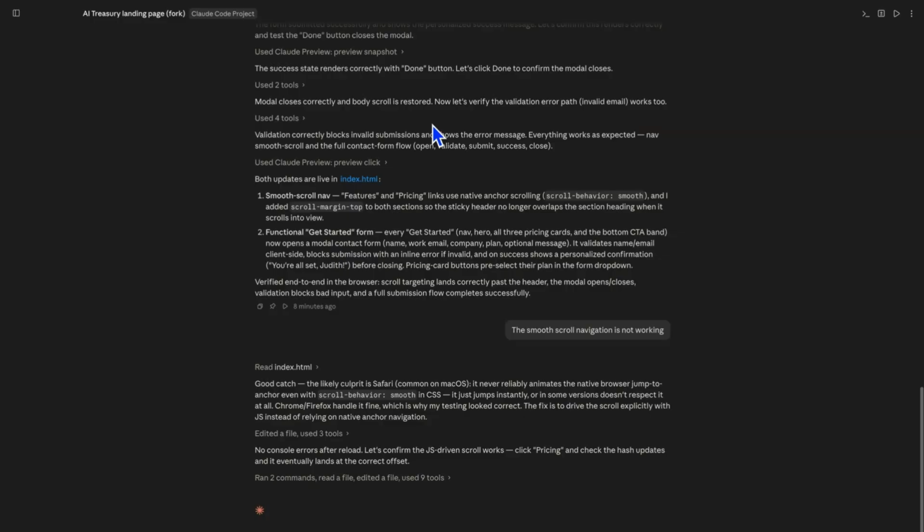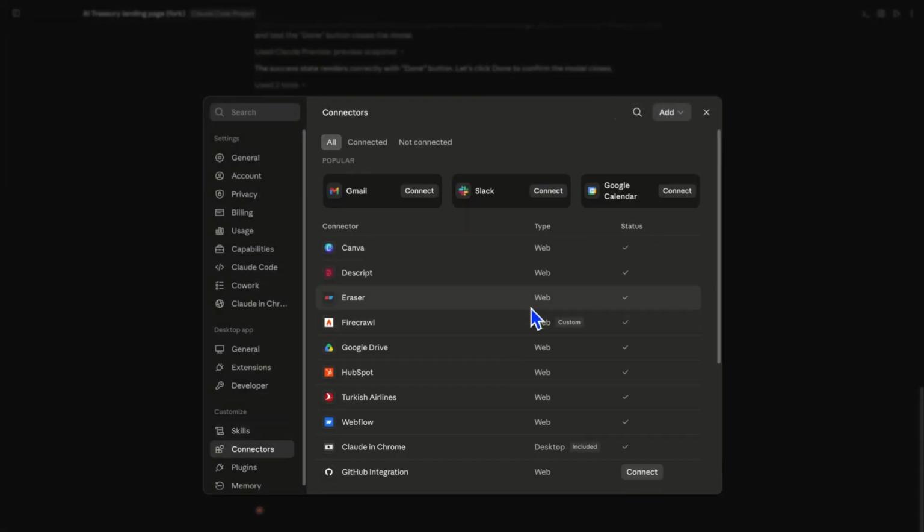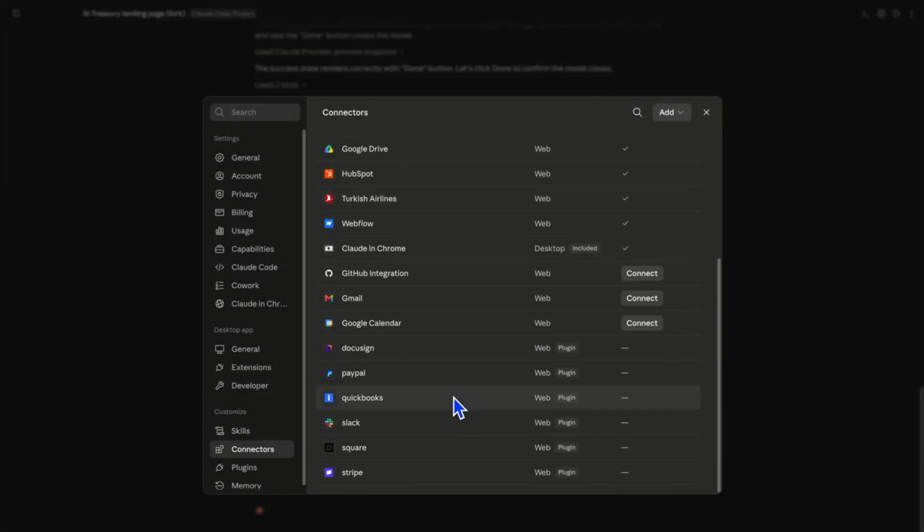Now, the next thing about Claude Code that I would like to show you is something called MCPs, Model Context Protocol. This is what lets Claude connect to apps that you use, such as Google Drive, Slack, or any project management tool to any existing projects in Claude Code. And in order to connect your apps, you'll go to the sidebar right here, select Customize, and then select Connectors. And you'll see that I have existing apps already connected.